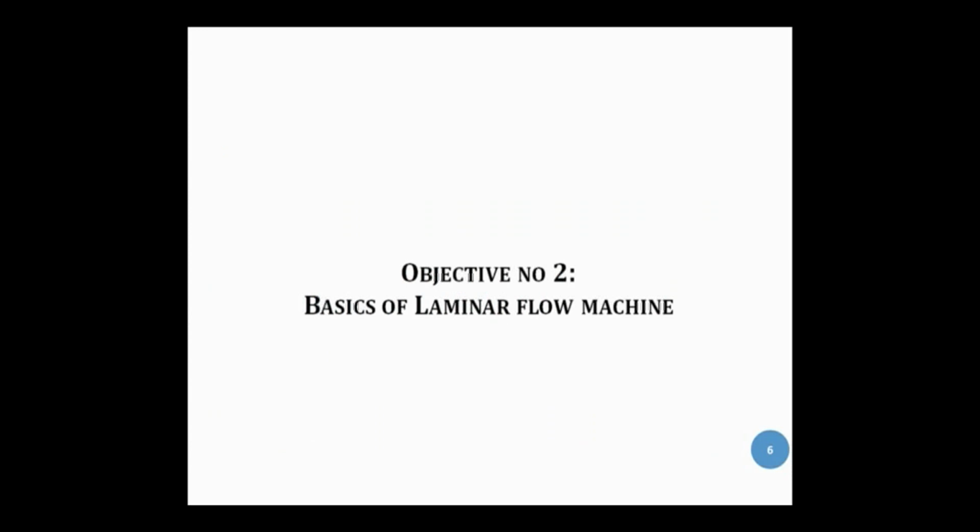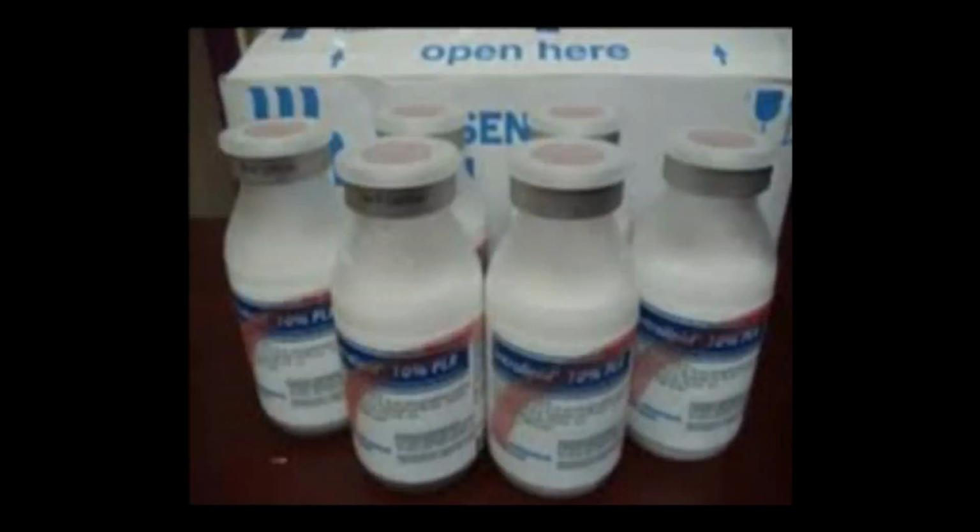Basics of laminar flow machine. In the NICU environment, while preparing intravenous solutions, parenteral nutrition solutions or drugs, the product may get contaminated with particles as well as microorganisms found in the atmosphere. Laminar flow systems are useful for safe and aseptic formulation and mixing of drugs, intravenous fluids, and nutrients.